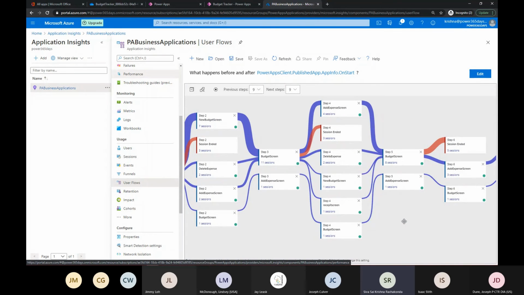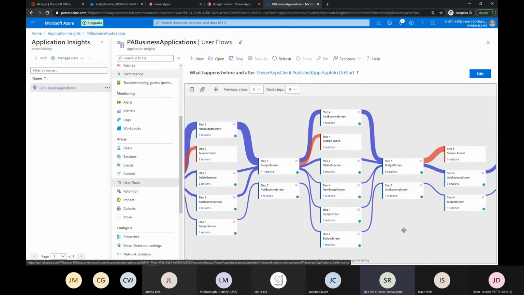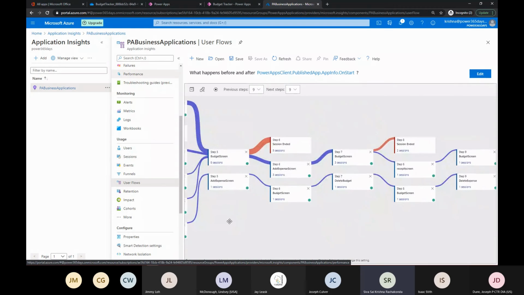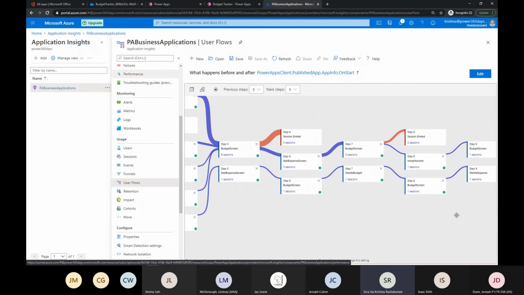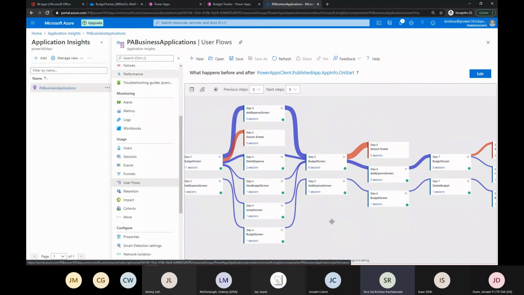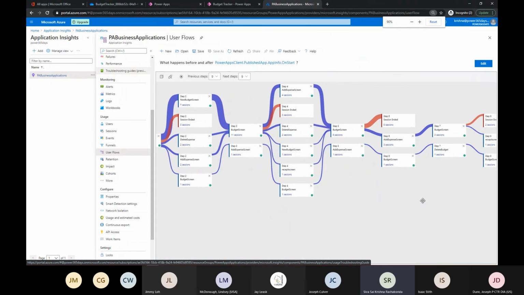of the screens, how the user is navigating between the screens, what is his sequence of operations, and how he is navigating between various screens for different operations, and what is the common path or what is the general path most of the users are taking. So we can analyze all of this and see if we can improve the user interface to minimize the access paths. For example, if I'm not providing direct access to one screen from a different screen, due to that, if the user needs to navigate 2 different screens, that is a performance issue. We can address that by looking at this flow. And also we can identify how the users are using the application. This is very, very helpful for analyzing how the users are really using the application.